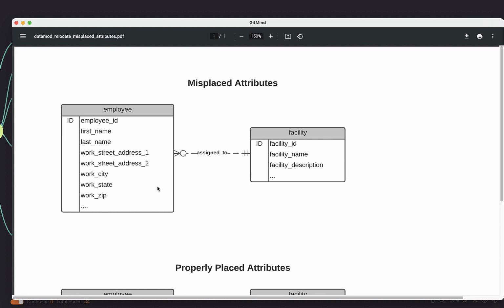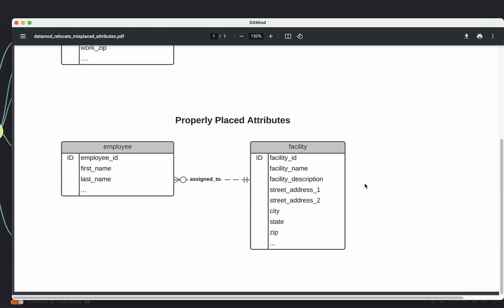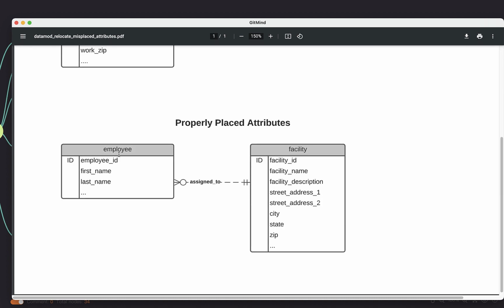And so you can kind of think of it as belonging to the employee, but in fact it belongs to the facility. So if we properly place these, we have an employee, no work address, is assigned to a facility, and the facility has the address: street address 1, street address 2, city, state, zip.